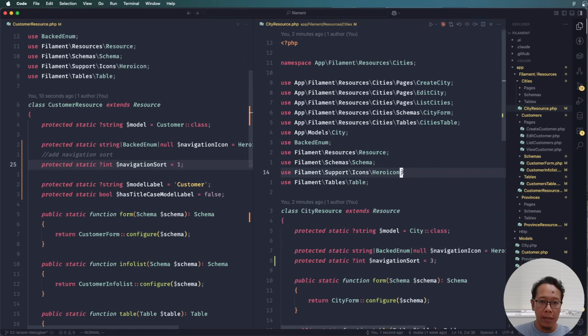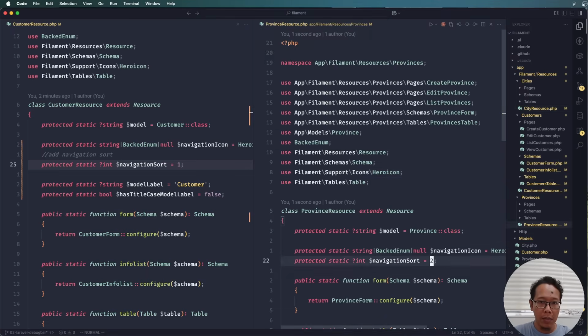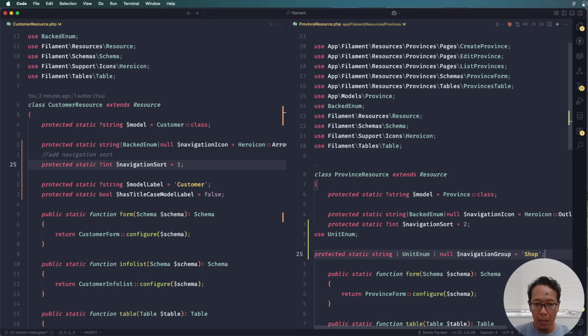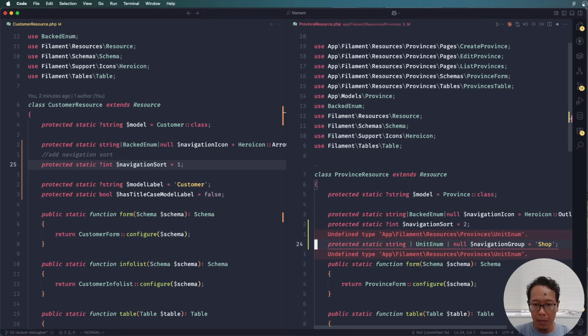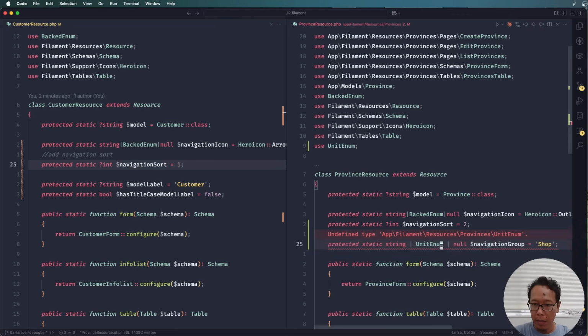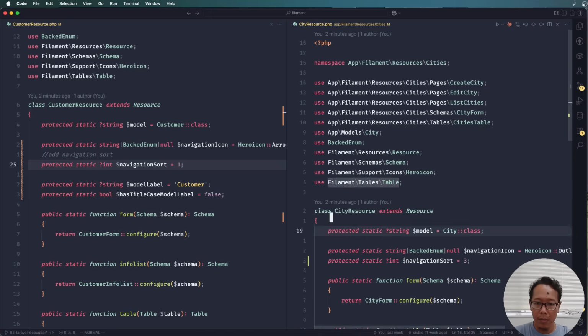We can add the province resource into their own groups, right? I don't know. Navigation group will be maps, for example, a city resource.